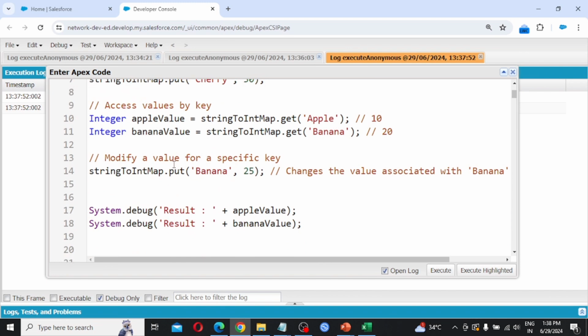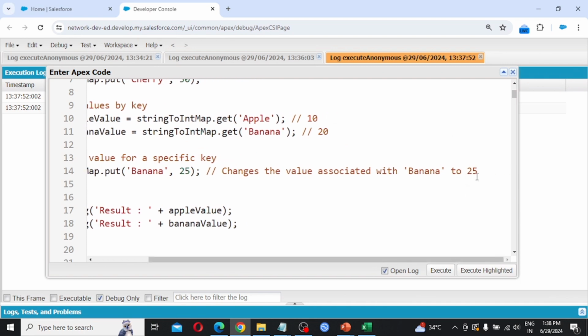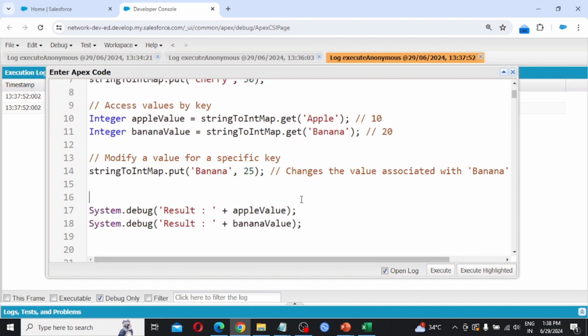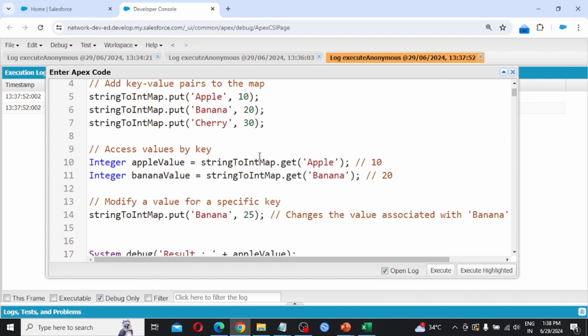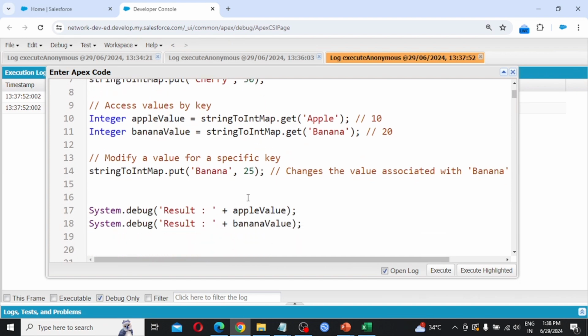So, modify a value for a specific key. If I need to modify a value for a specific key, we can do that. So change the value associated with banana to 25, as the value is 20 for banana and we need to update that value as 25.